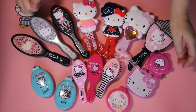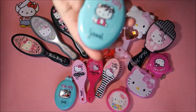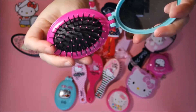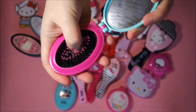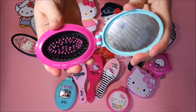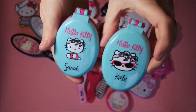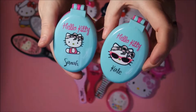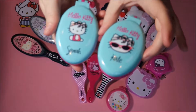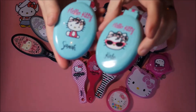And then there are these — you might think they're mirrors when you look at them, but when I open one, it has a mirror but it's also a pop-up brush. It's a brush and a mirror combined. It's a bit difficult to brush your hair and look in the mirror at the same time, but that's why I got two — they've got different pictures. This one says Kate, and my name is Karen, so that was close enough. I really love these. You can put them in your purse — if I ever see one again, I'm going to buy one to put in my purse.